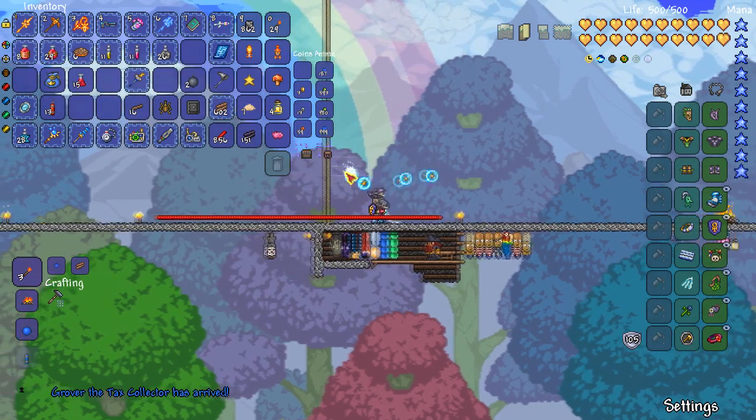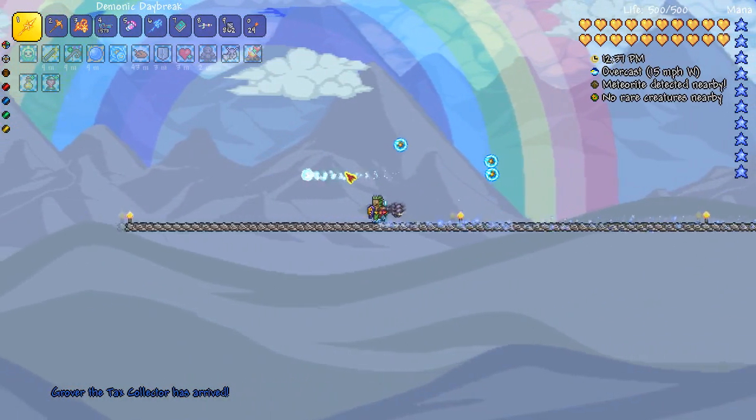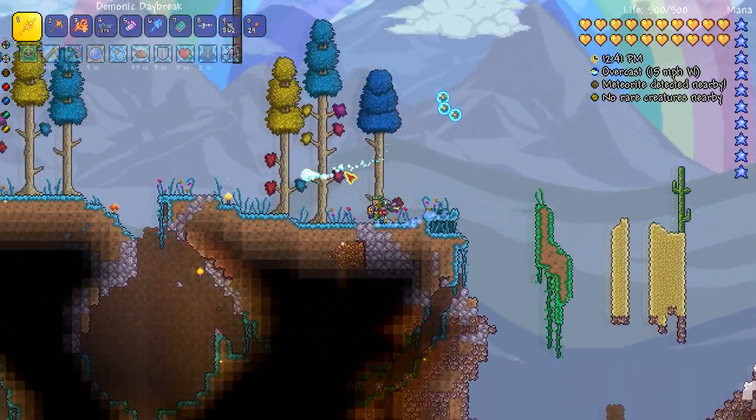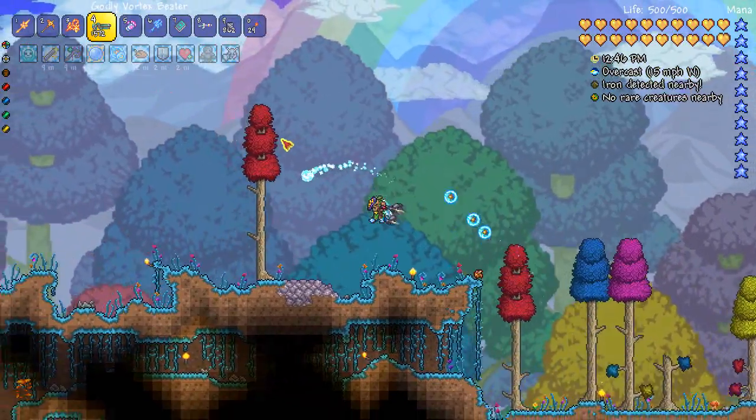And so we can move on after I collect the remnants of the pillar to the final one, and then we'll take on the Moon Lord again and see how the strategy of healing with the Nurse and shooting him with the Vortex Blaster works.